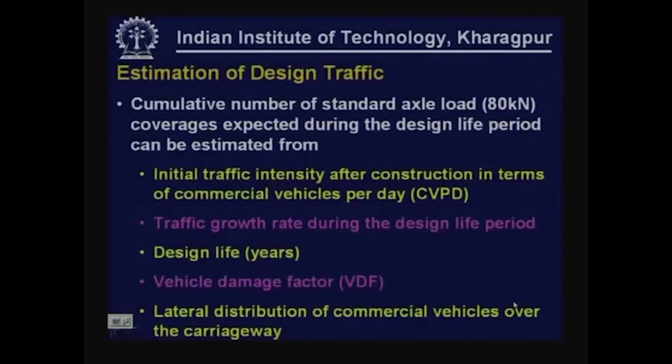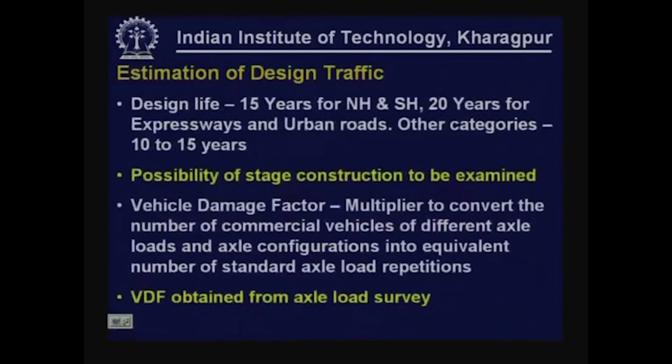The cumulative number of standard axle load coverages expected during the design life period can be estimated from this. We have briefly discussed this in an earlier lesson which was exclusively dealing with traffic related parameters. We have to know the initial traffic intensity after construction in terms of commercial vehicles per day. We also should have the traffic growth rate during the design life period, and the design life in terms of years. We should have some knowledge of the vehicle damage factor that is likely to be there, VDF. We also have to have lateral distribution factors to account for the lateral distribution of commercial vehicles across the carriageway.